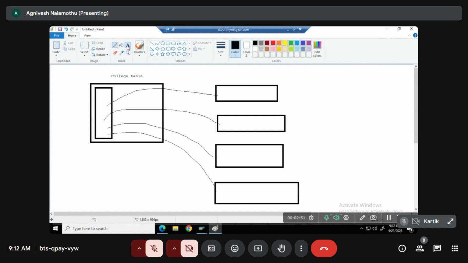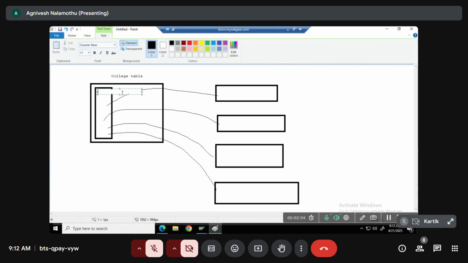For example, if my student IDs are 1 to 999, only the students between 1 and 999 will be allowed inside the department tables. Below this or after this, the students will not be allowed.